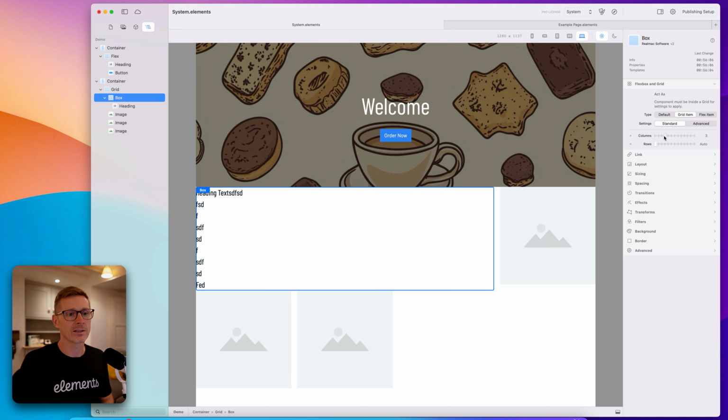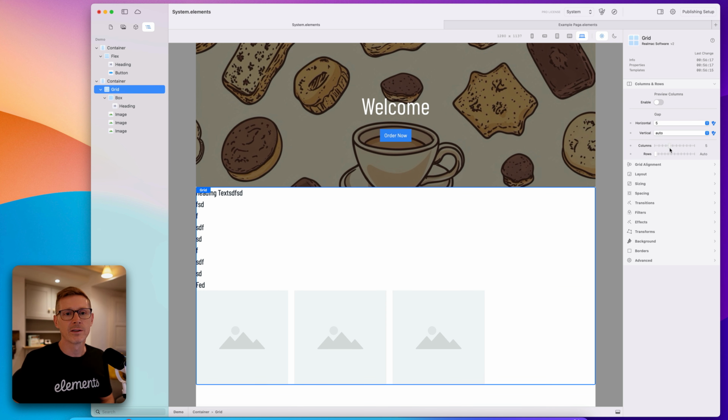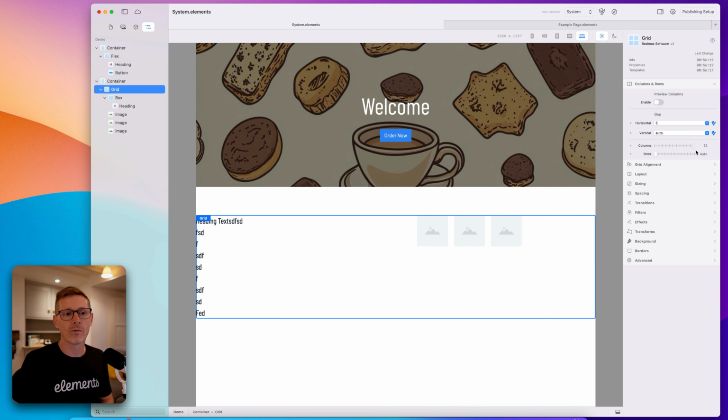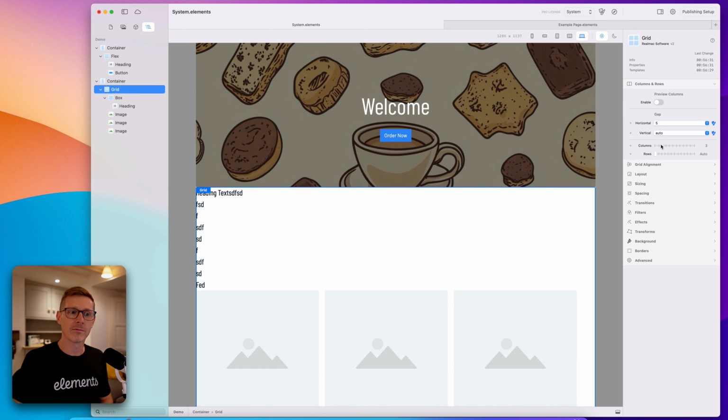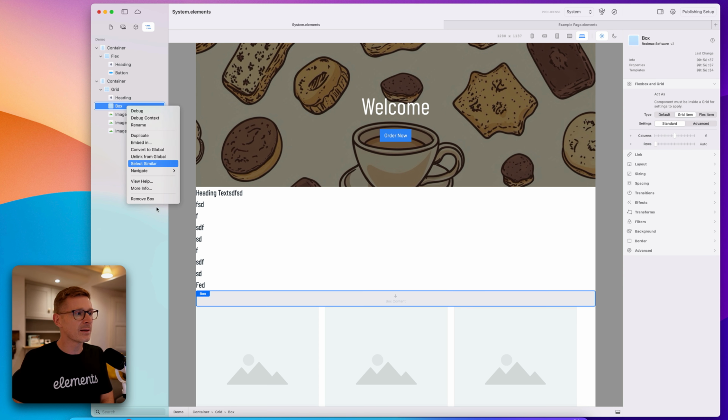I can set that to 3, and you can see the boxes pop down to the next line because they can't fit on there anymore. And if I set that to 6 and I go back to our grid, I've now set, we've got 12 columns, and I've set this to take up 6, and then we've got another 6 columns here that I could use. So it's really flexible. You can do some fantastic layouts, and you can keep things as simple or as complex as you want.